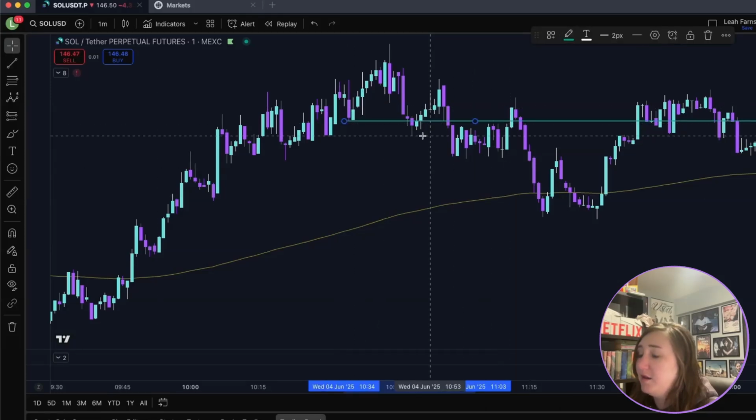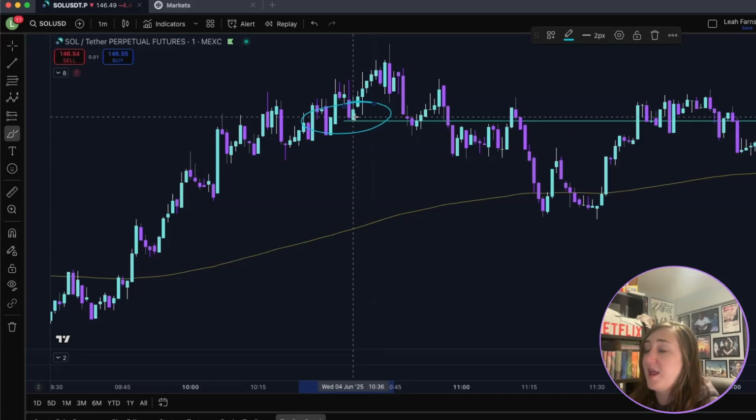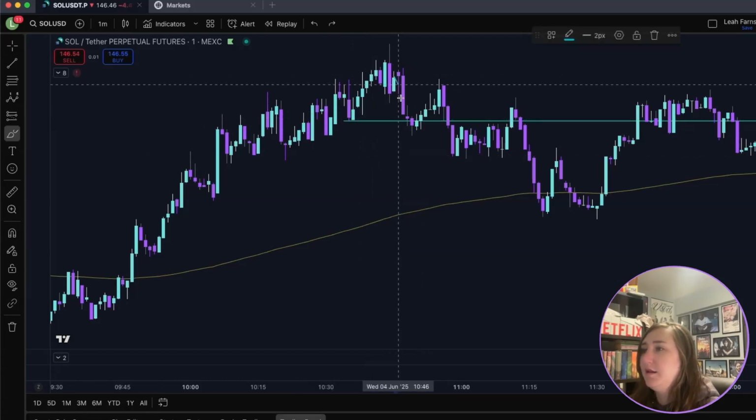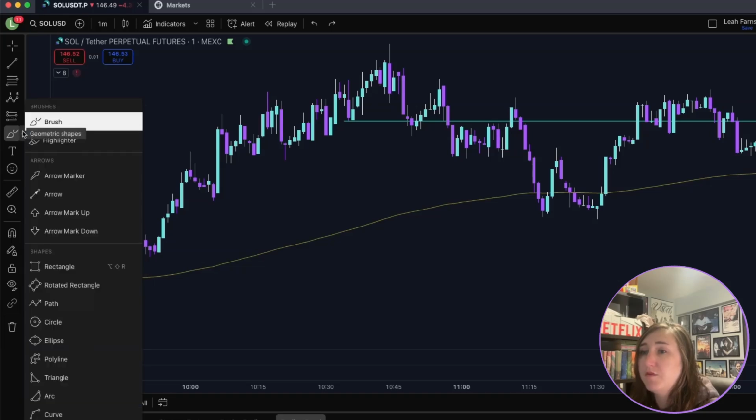So I'm going to get that into changes of character in the next part. But when you see a downward move like this, for instance, and it comes past this previous, what was a higher low, this could indicate a potential reversal because it did come back past this point. We also do have some fair value gaps being formed.